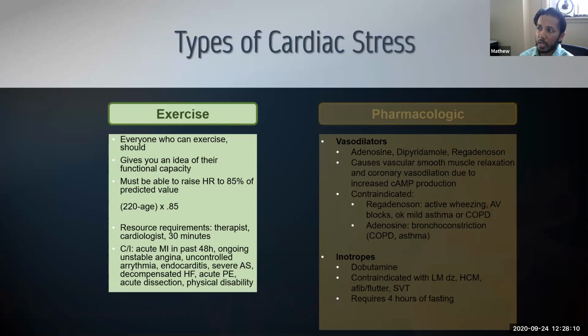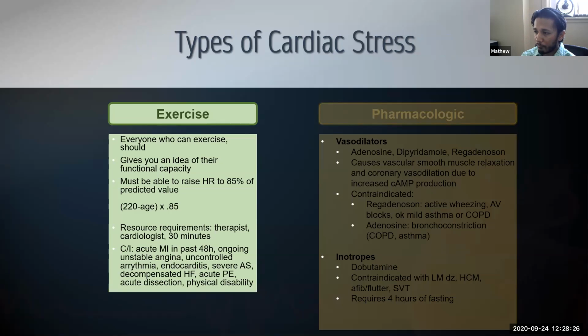So 2 things we're going to look at is we're going to stress them either by having them exercise, probably not what we're going to do here in Pueblo based on our population, even though I think Dr. Murphy did have a chart saying that Colorado was like the only state in there that was doing pretty good. And then we have a pharmacologic option.